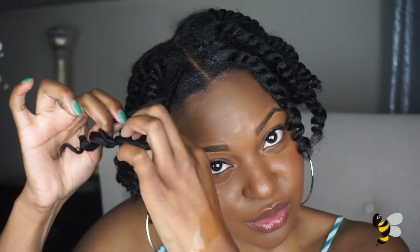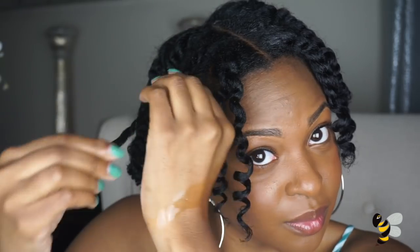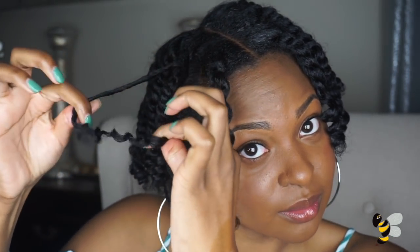I'll take a little bit on my fingertips, and while I'm untwisting it, all I do is pull it, and this is what it looks like. Then you go to the next one, put some oil on it, and pull it. Now I have all of the twists unraveled, and what I'm going to do is take my pick, and now you just need to go in there with the pick.